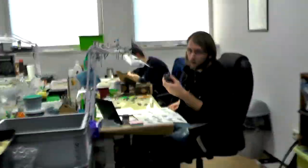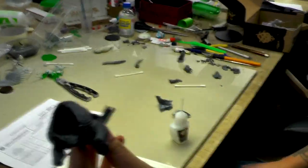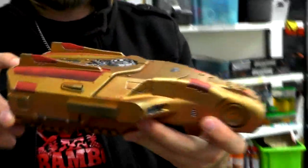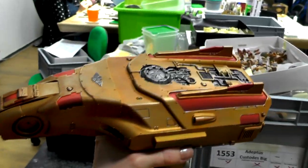Hey guys. What are we doing today? What is finished? What is ready to go? This is very far from finishing. But we have so many gold models, so many Custodes. This is the big commission of Custodes we spoke about last time. Look at this, the gradient and the shade are really, really nice. Great job. And what are you doing, Kasia? Are you doing some Imperial Knights? Yeah. Okay. Thank you, guys. Bye-bye.